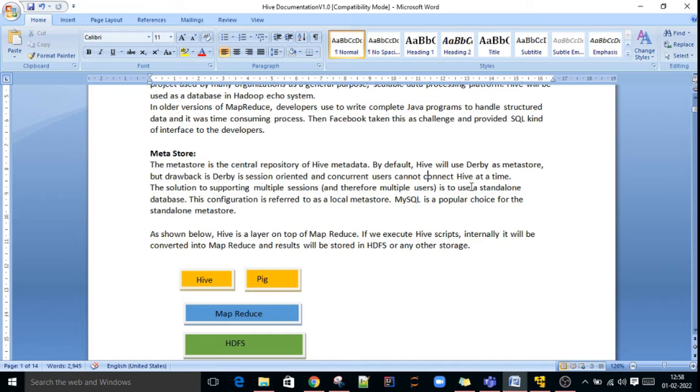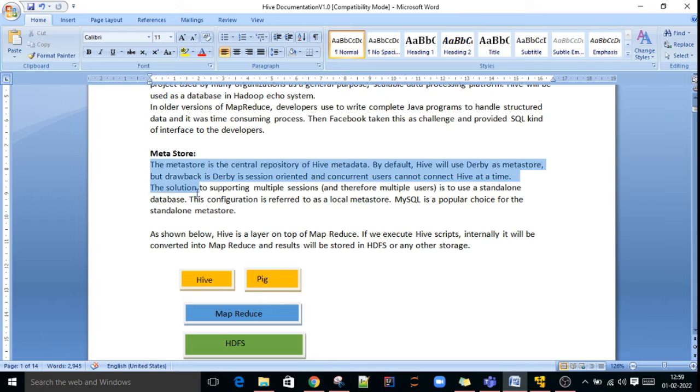If you select MySQL as a metastore, this will be taken care of by the Hadoop admins, or if you are a developer and you know the configuration, you can also do it. In my playlist, I have installed Hive in Ubuntu, and I will install Cloudera also.